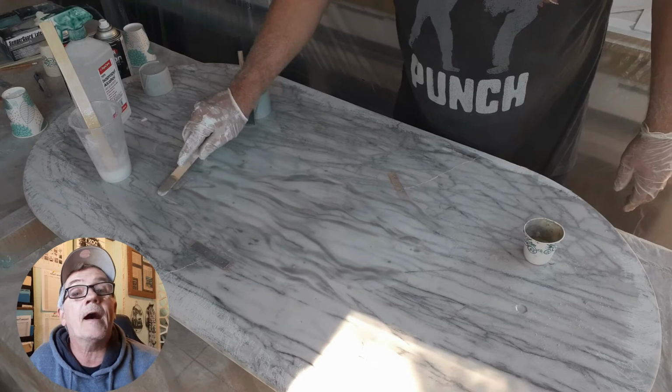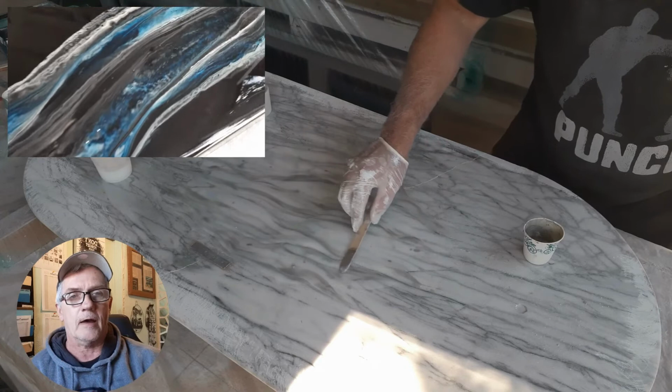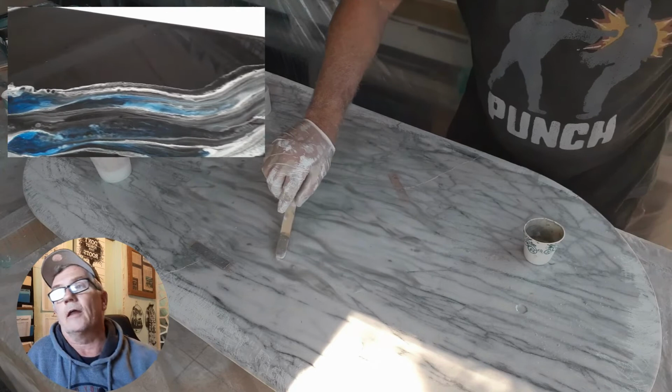Then in time, you're going to learn how to do blues, match colors. What I did was I would get a piece of copper, I would get some weird tile and see if I could duplicate that, so I don't end up selling it to a customer that says, can you match this? Can you match that? And now I could say, yeah.